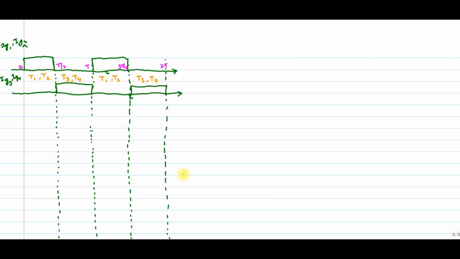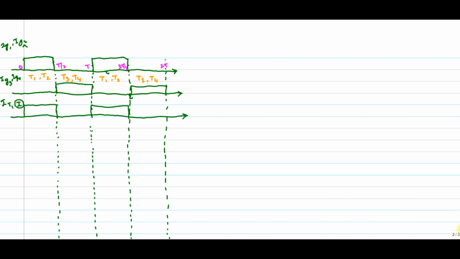Next, what is the current passing through thyristors 1 and 2? The current passing through thyristors 1 and 2 will be just similar to this. Current passing through thyristor 1 or 2, both are the same only. So it is exactly equal to, whenever it is on, the current passing through this is the same like this, but the current value here is I.